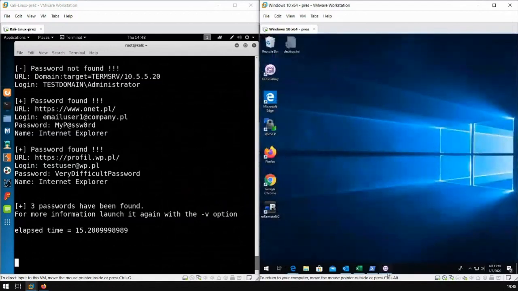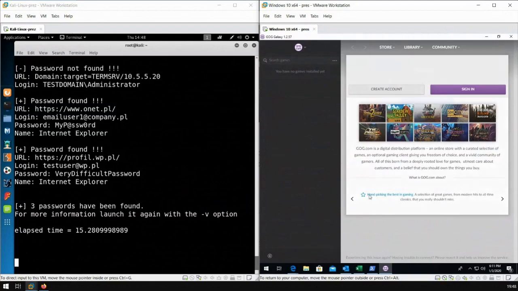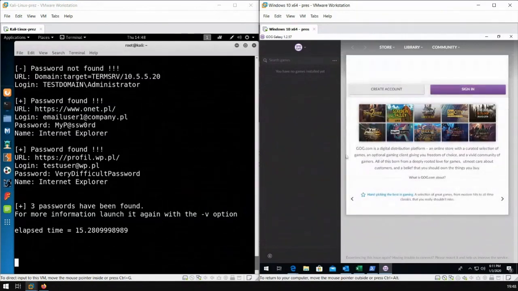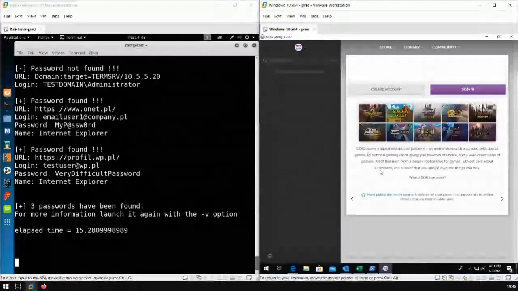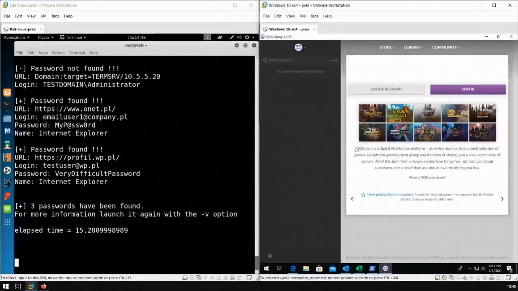And actually this platform is running with the highest possible privileges, the system privileges. This is because platforms like GOG, Steam, Epic Games, and so on must have high privileges to install games and to change the configuration of the games. So we could use this software to escalate because it runs with high privileges.